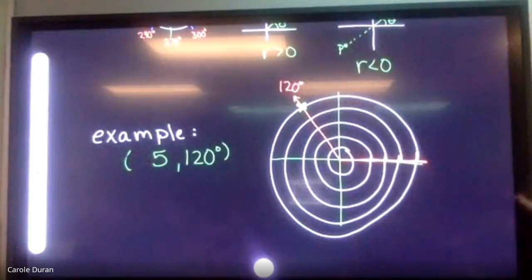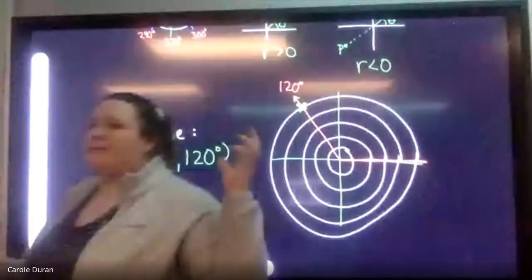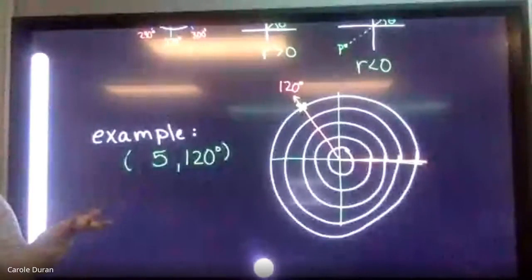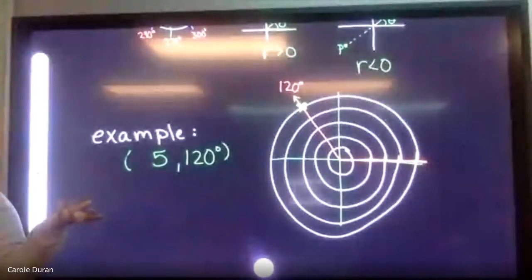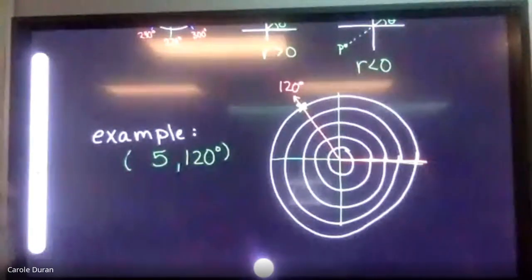So we found the angle, we found the distance, and we use them together to identify where my point is. Now, I'm gonna give you another one to do on your own. Is anybody super confused by how I graph this? Does it make sense? I would never make you draw them. You could always count by tens too. You don't have to count by ones. It would say -5 if I wanted you to walk backwards.